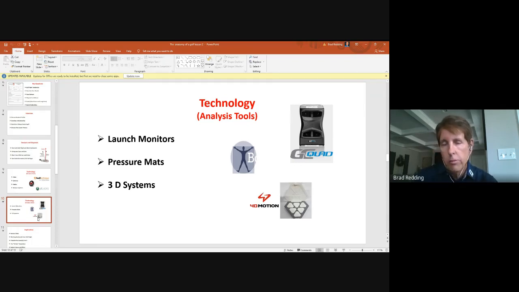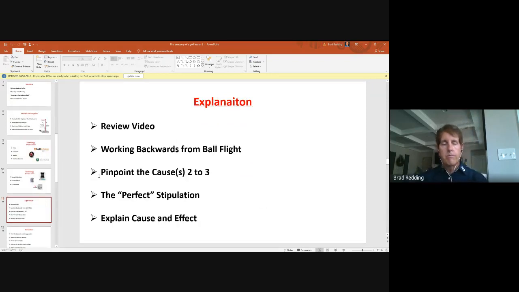And it just kind of confirms what I already see. And it helps to explain to them what's going on. I don't get too tied up in it though. I want to get the analysis, get the diagnosis, and get off to working on the golf game. I do use those. I think that they're all good, but they're just information. Don't get too tied up with them.